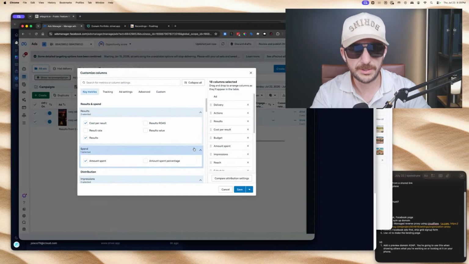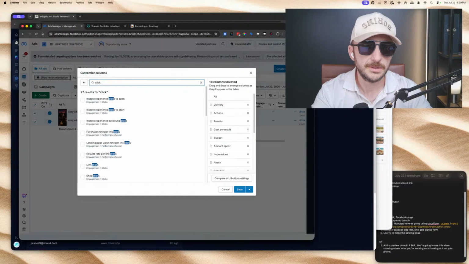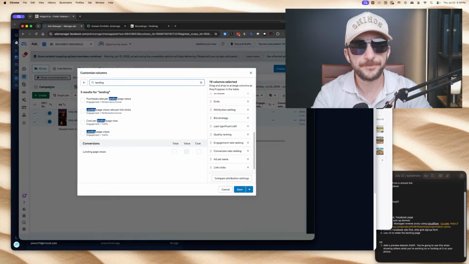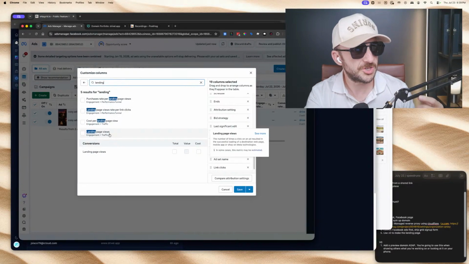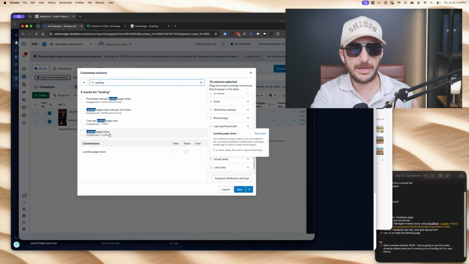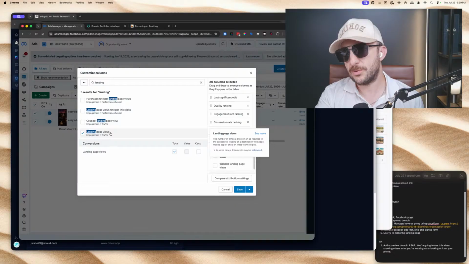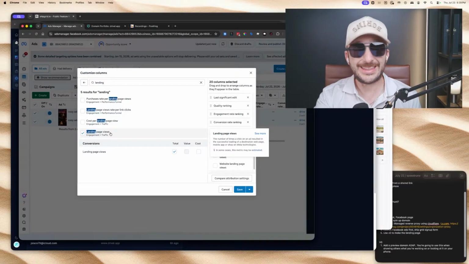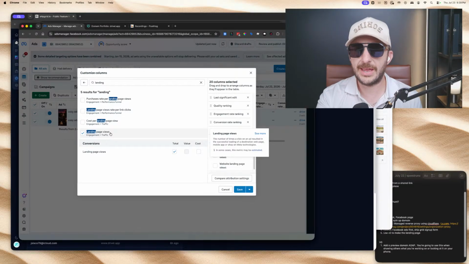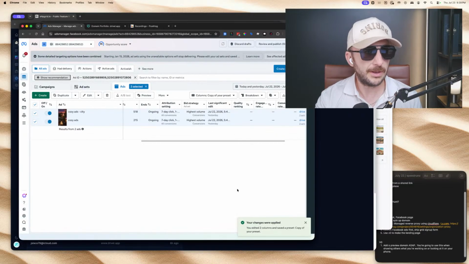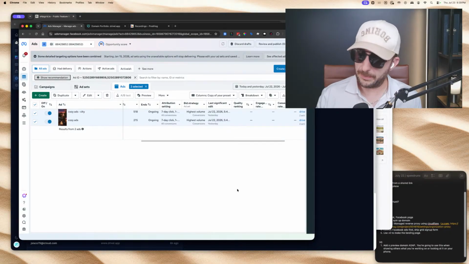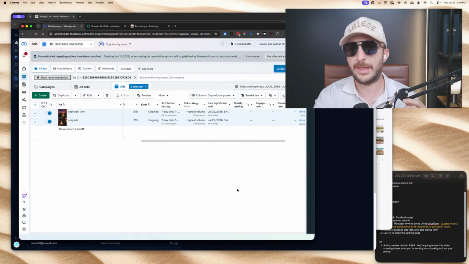What I love about Facebook is that it does everything it can to hide performance. Landing page views. By the way, this is a pro tip: if you're advertising on Meta, you should look at two metrics, clicks and landing page views. Now, clicks is going to, interestingly enough, count any type of click. That could be expanding your ad, liking it, clicking on your profile, clicking on anything. Honestly, I have major issues with the integrity of that because I think the majority of people probably don't even know. Anyway, pro tip is turn on landing page views.